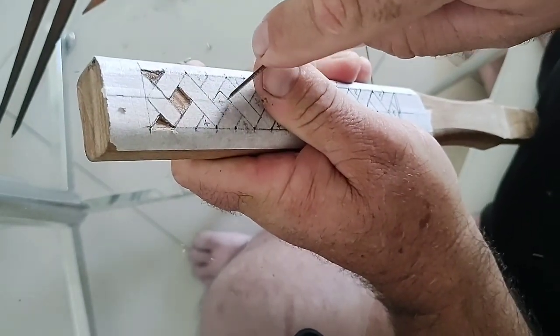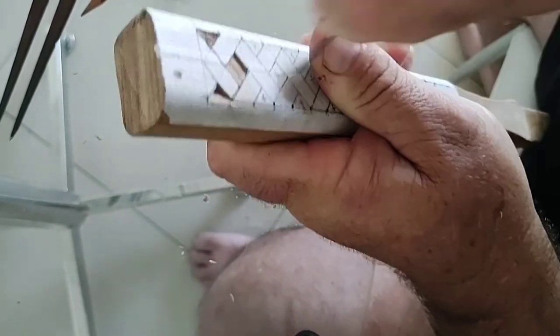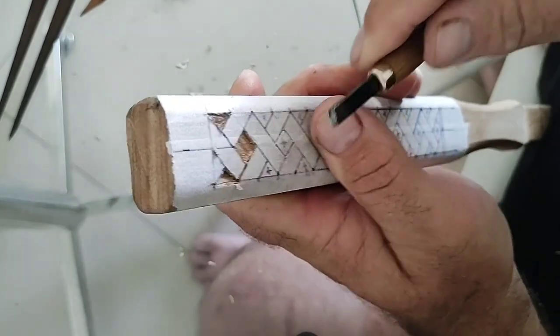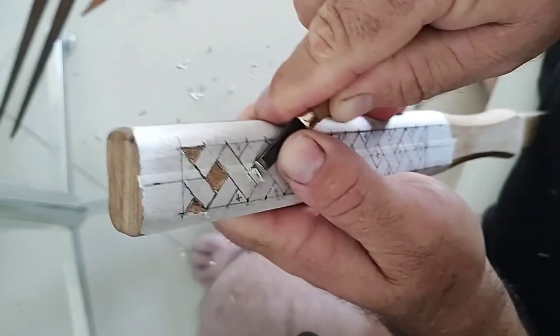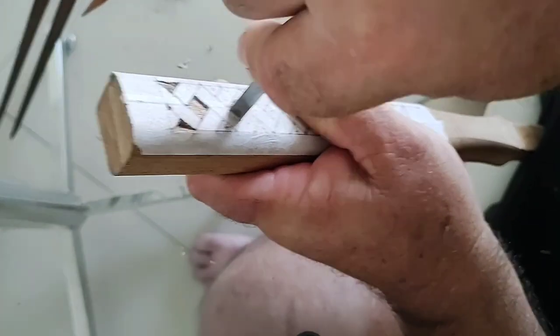So I pretty well go through and repeat all this right through to the end of the handle. And if you stick with it, it doesn't take that long to do it actually. So we'll just speed through this part. And once we've done that part, I'll show you how I just veered out slightly where the weave goes under, just to give that effect that it's going under the overlapping piece.